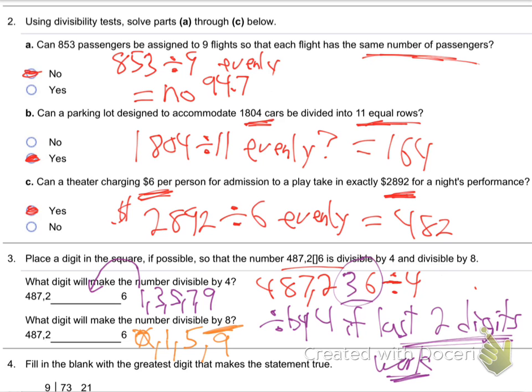On the homework, it actually works if you just did like 8 times 7 is 56, so if you just plugged it in. Say that again, 8 times 7. You said that for 8, it's the last three. But it works on the homework for the last two as well. No, because 36 should work then, if you're just doing the last two, and 236 is not divisible by 8. So you'll get more than you should answers. Yeah, the 8 ones will work, but other ones will work too. See what I'm saying on that? So no, it's not quite the same rule. You can't just do the last two.